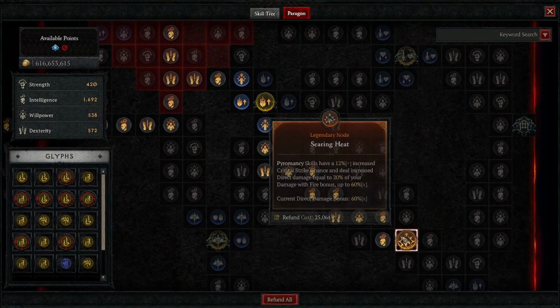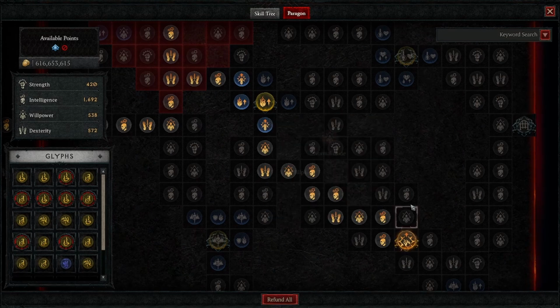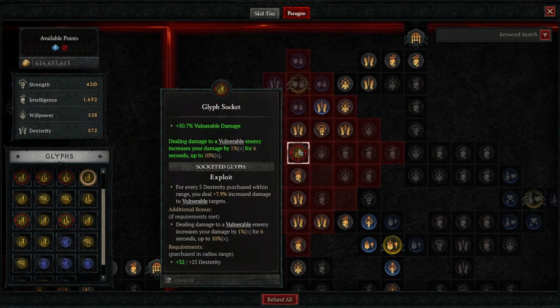For our fifth board, we're going to go for the Searing Heat board, making sure we take the node again, so Pyromancy skills have 12% increased critical strike chance, and deal direct damage equal to 20% of our damage with fire bonus, up to 60%, which we have. And for the glyph, we're going to be using the Exploit glyph here. So we get a bunch of vulnerable damage, and dealing damage to a vulnerable enemy increases our damage by 1% for 6 seconds, up to 10%.